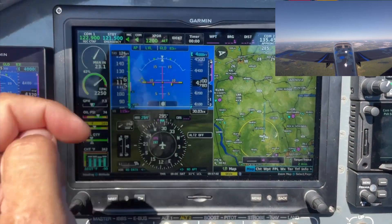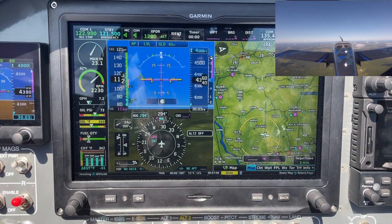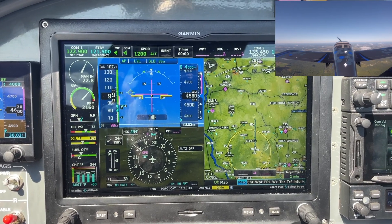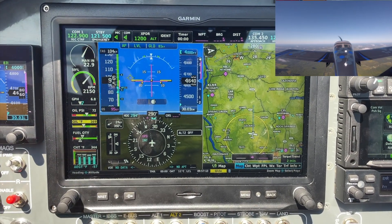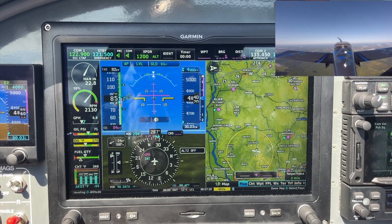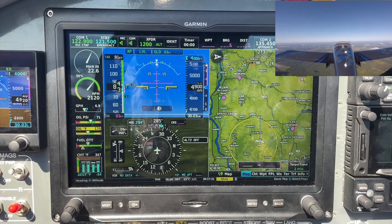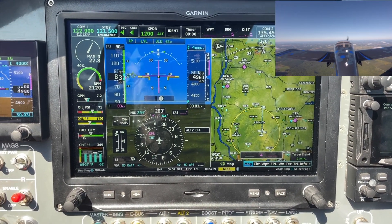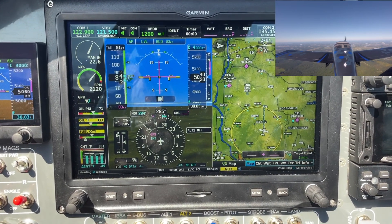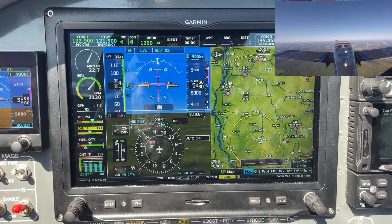The ring has turned yellow. The autopilot is engaged — level and glide at 83. Because I actually have power in, it's climbing like crazy. But if I didn't have power in, it would just pitch me up and let me sink at best glide. Right now I'm pitched up at 15 degrees until 83, and then it's going to level off and hold 83. I really should have some right rudder in.